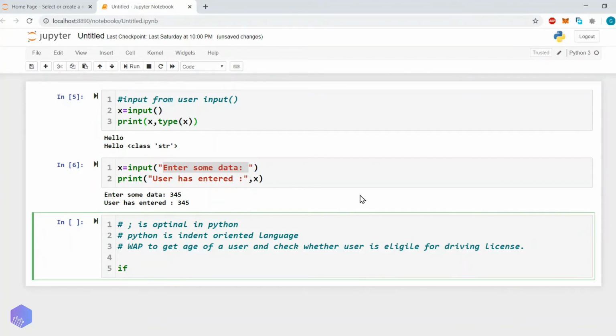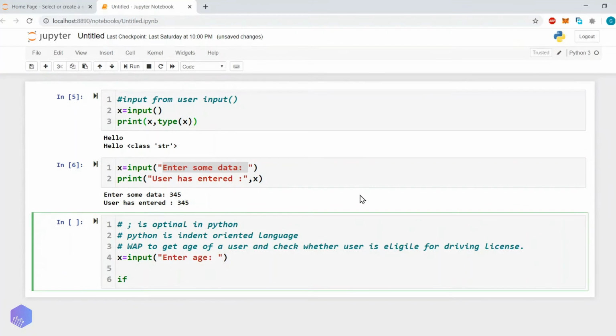Now for that we have to get the input from the user, so we will use the input function. x is equal to input, enter age. From the above example we have to remember that whenever we get input from the user, it will be in the form of a string. So we have to convert it into an integer and then check.